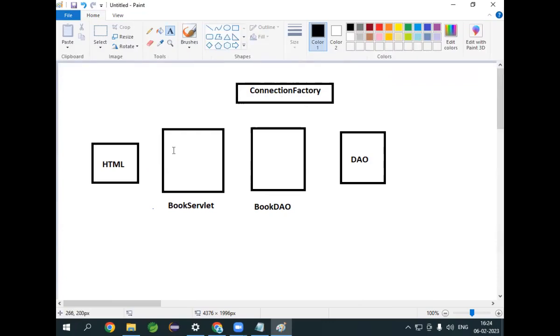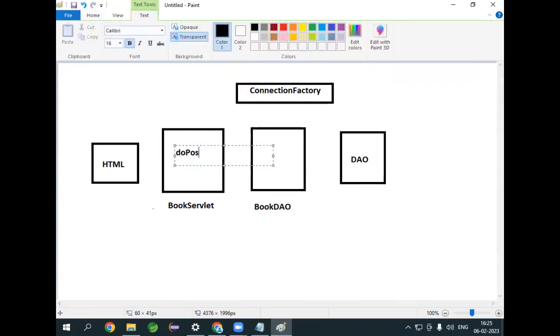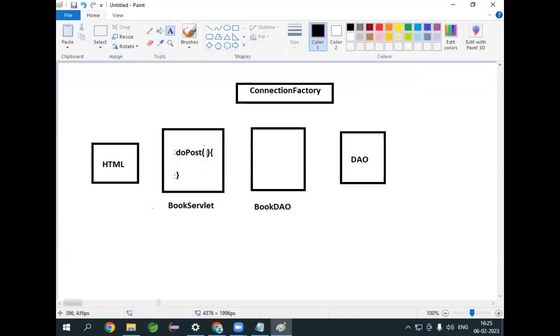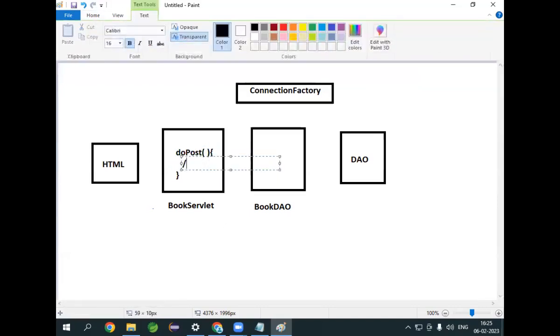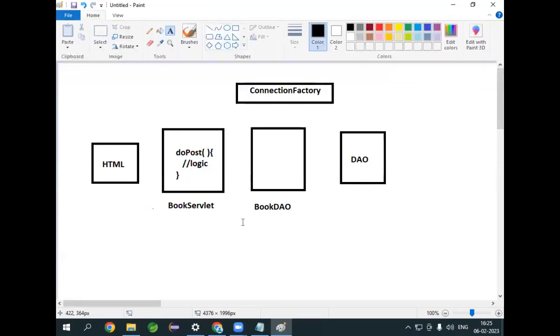Now, inside this HTML we will write the form logic, and here we are going to write a doPost method. Why doPost? Why not doGet? Here we are dealing with a form. Form data should go to the server in the body, not in the URL. If you go for a get request, form data will go to the server in the URL. It is not recommended to append the data to the URL while sending a request. That's why I will go for doPost.